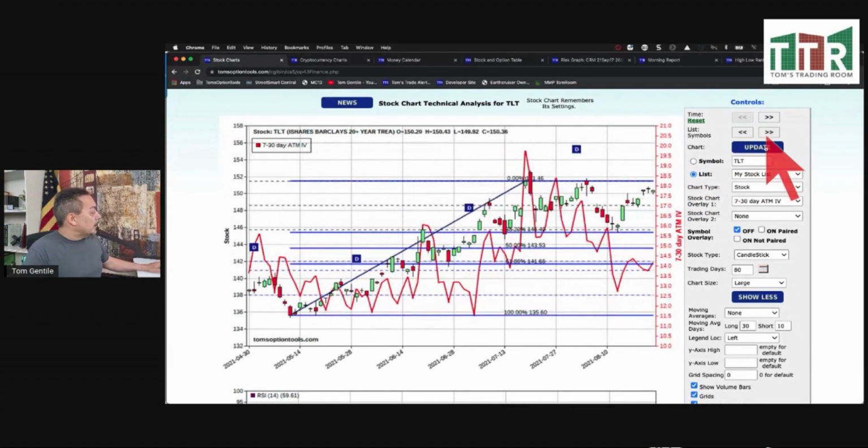Look at the bond market here. The bond market's actually also on the upper end of its range for the summer. As we can see, it has pulled back. Bonds, TLT, by the way, got up to around 151.46. We pulled back and hit the 38% retracement level, and now we're coming right back up again. Why is the bond market going up with the stock market?